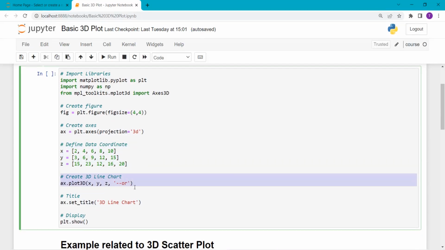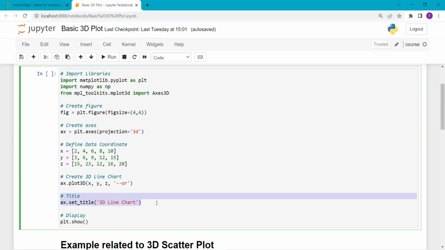Then I want to create the 3D line chart. For this I call the plot3D function with respect to the ax variable which I used to create the axes, and I pass the x, y, z data coordinates to it and format the line also. I set the line style to dashed, marker to circle and the color of the line to red.